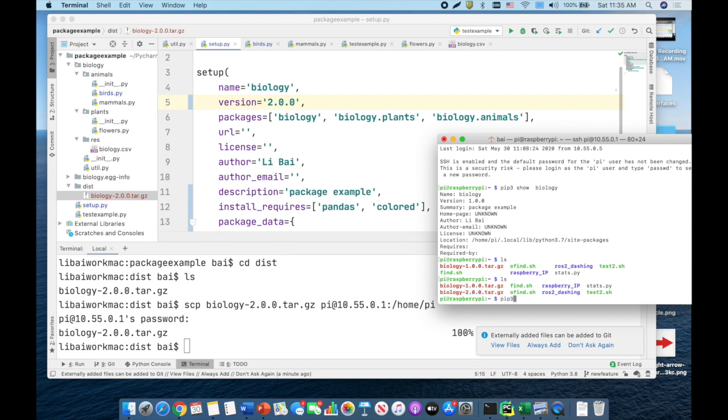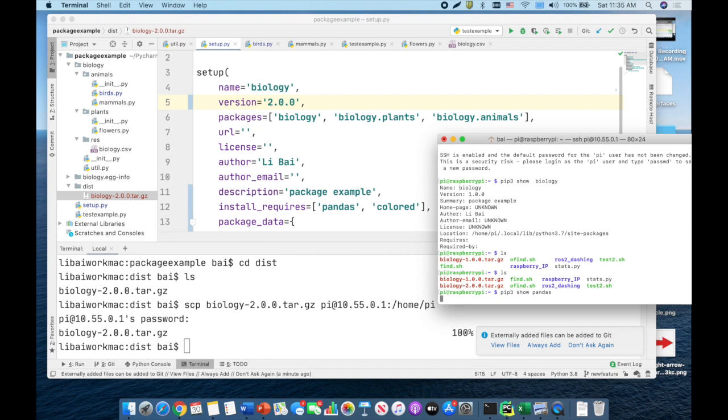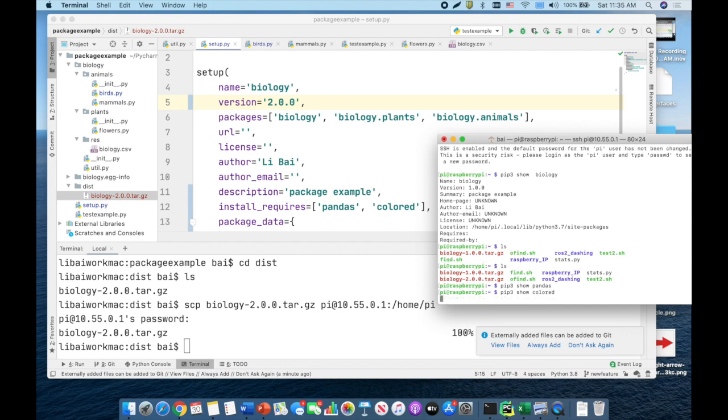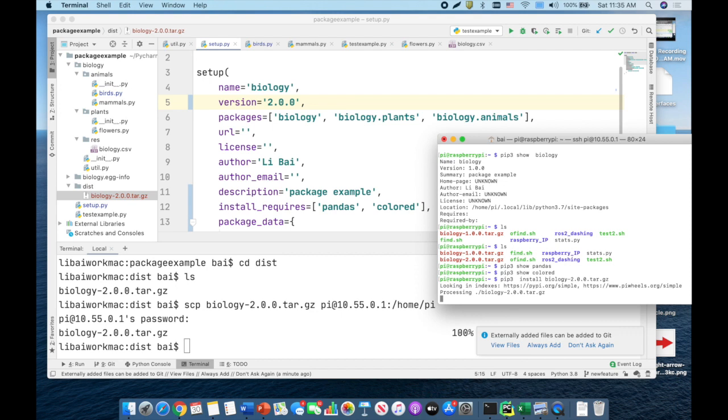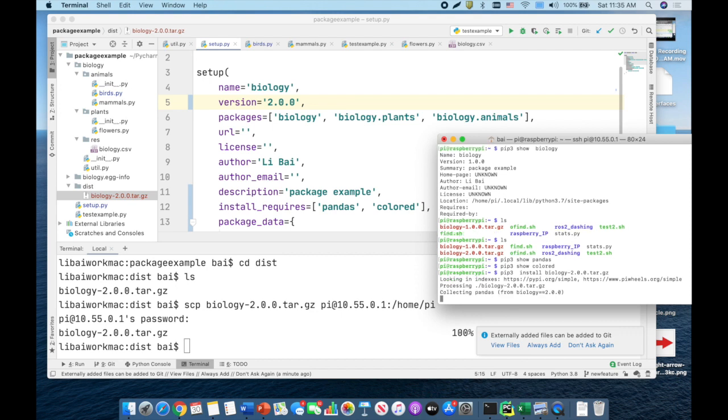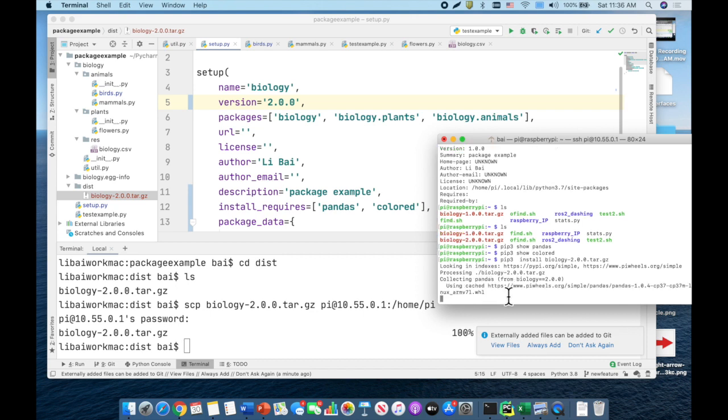The other thing we want to see is whether we have pandas on the Raspberry Pi. We don't see any, and we do not see the colored package on the Raspberry Pi. So now if I do pip3 install biology 2.0, that's going to install biology, but it says it requires pandas, so it's going to look for the source, how to download pandas and install pandas.